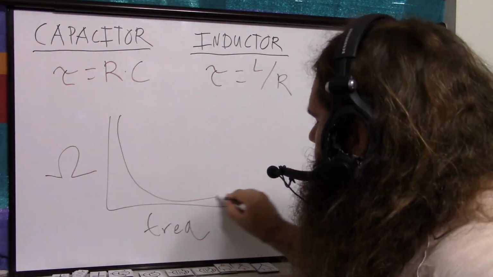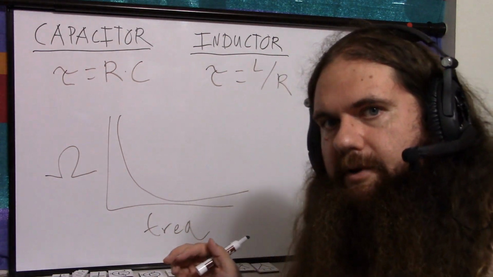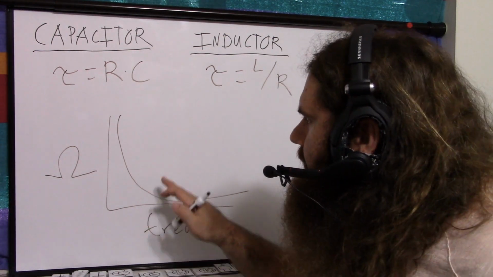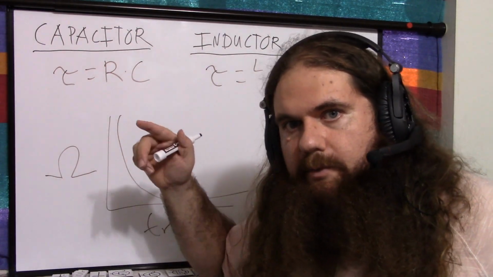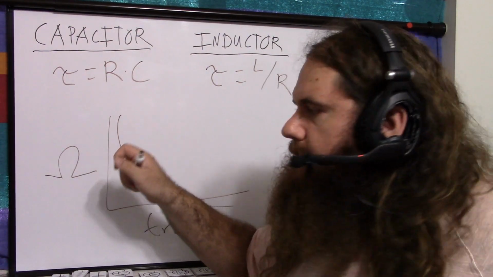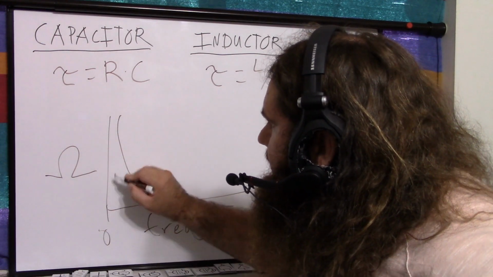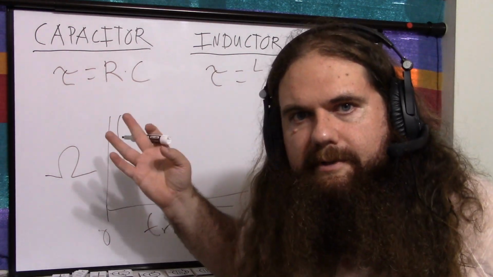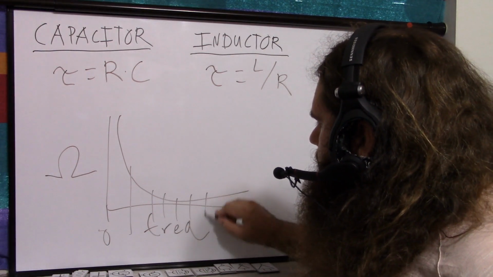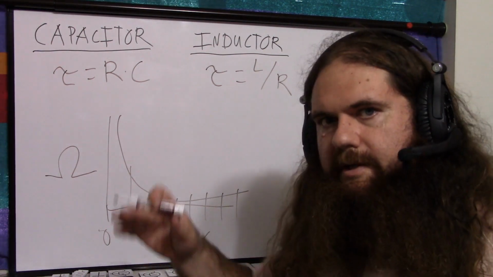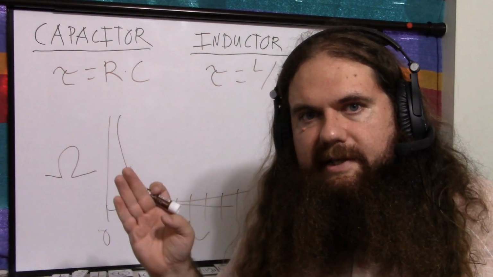But here's the curve. A capacitor, remember we talked about how it blocks DC and passes AC. As the frequency goes down, and DC is frequency 0, a sine wave is frequency 1, it blocks more. So your frequency 0 would be infinite impedance, not really, but you get the point. And then your sine would be down here, and then as you get more and more of a high frequency noise, you have a capacitor that's just letting it through.